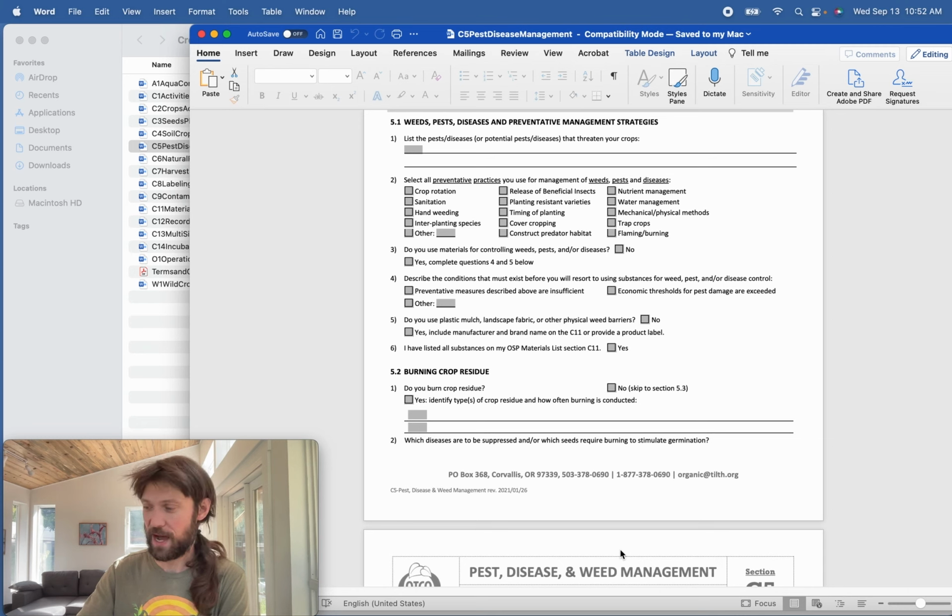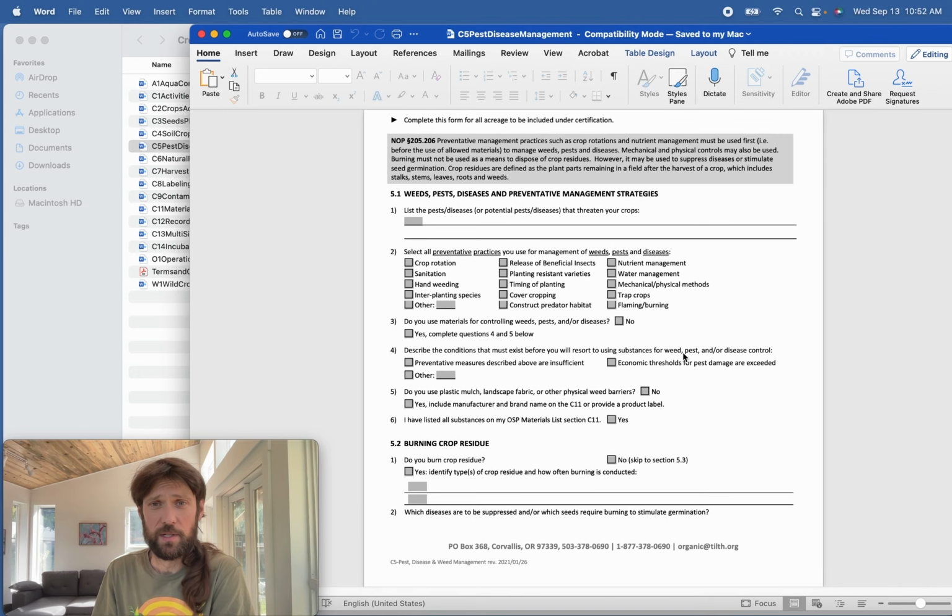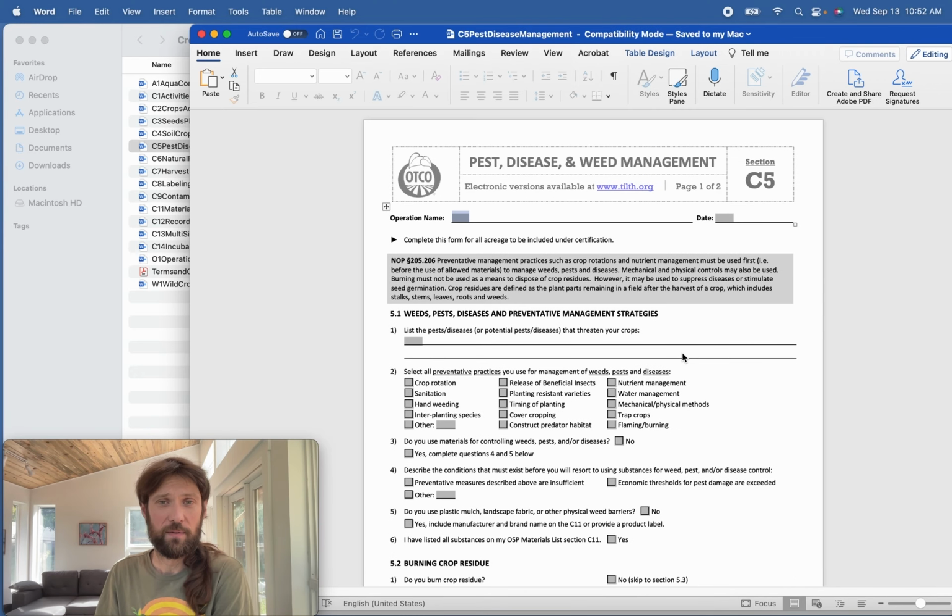All right, folks, we're back after a brief intermission there. So we are on one of our simplest and most straightforward parts of the application, which is the pest, disease, and weed management. Certainly all of you deal with these to some degree. Thankfully, the organic approach, in essence, is all about integrated pest management. So we're looking to use many little hammers as opposed to one big hammer. In other words, one synthetic fungicide or something to manage our diseases or pests or what have you.